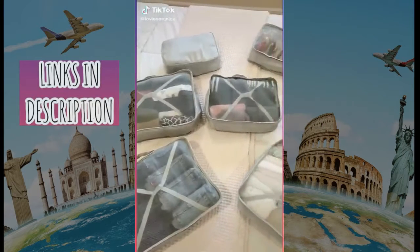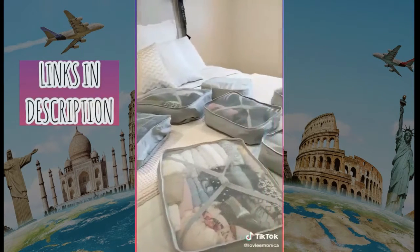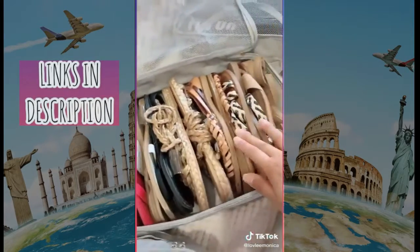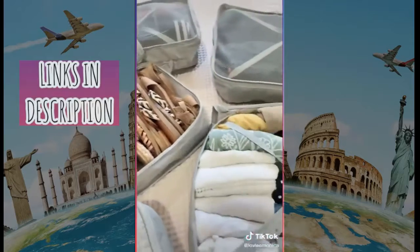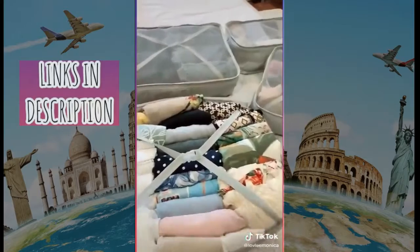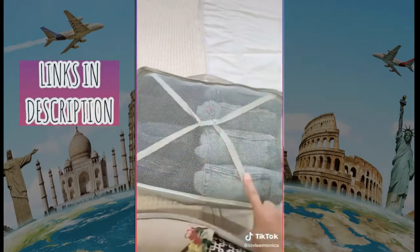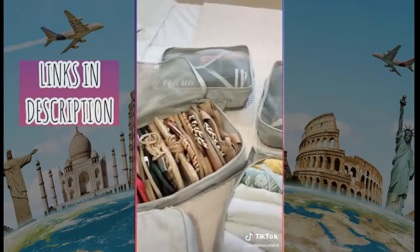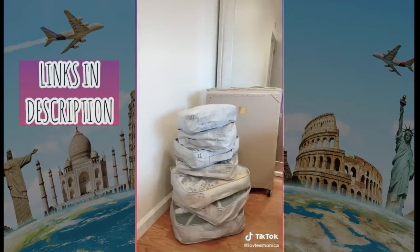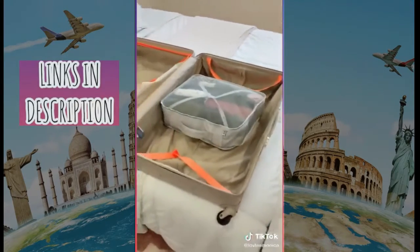Next time you plan on traveling, buy yourself these Amazon packing cubes. I cannot travel without these. As you can see, they keep me pretty well organized, and I love that they have straps so they can hold your things in place. Properly fold your clothes and you can fit a lot — I put eight jeans in one and there are 25 tops in the other big one. I also love that they have mesh tops so you can see exactly what's in your cubes, plus a handle for easy grab and go.